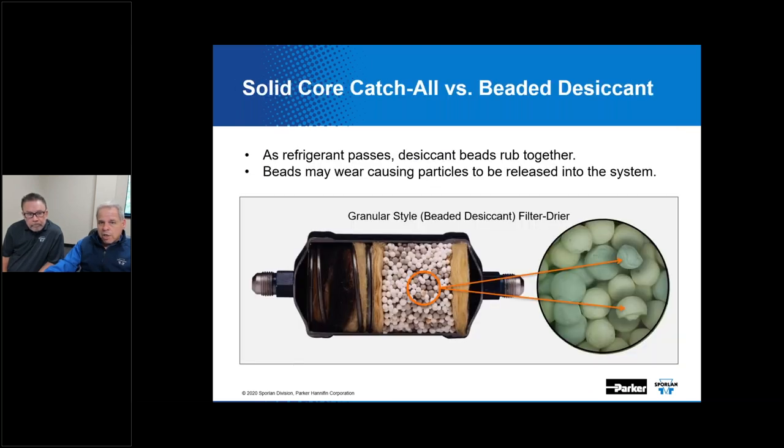Now, filter dryer construction varies by manufacturer and even within the product lines of any given manufacturer. In fact, Sporlan has made solid core filter dryers for years. We've also made loose filled or compacted bead dryers as well. And over time, there's always been a thought that a loose filled version can experience some desiccant attrition. In other words, these beads could vibrate and abrade one another, and due to that process, you might actually have small particles of the desiccant released into the system. That's certainly always been a concern with filter dryers of this design.